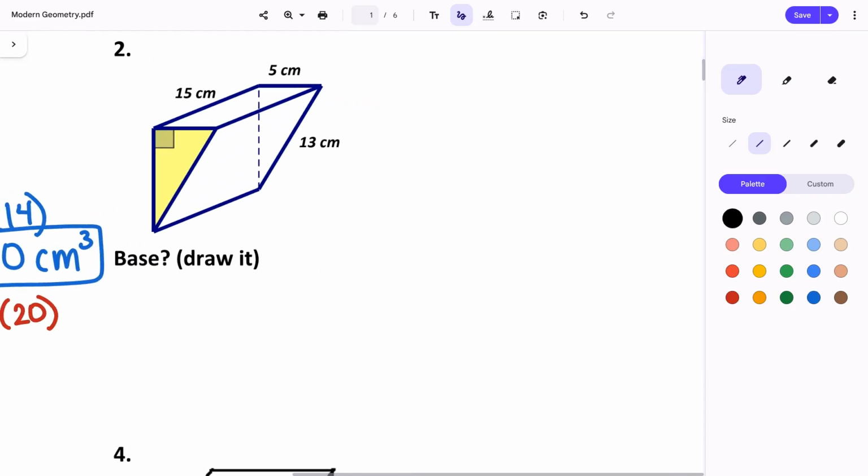First thing I always do is I name the shape because it helps me identify where my bases are. How would you name this prism? Triangular prism. This one's different than the last one. It's no longer rectangular because they have it highlighted on my screen here, but these are triangles. So that's going to change your base shape. So I'm going to start by drawing out my triangle down below here.